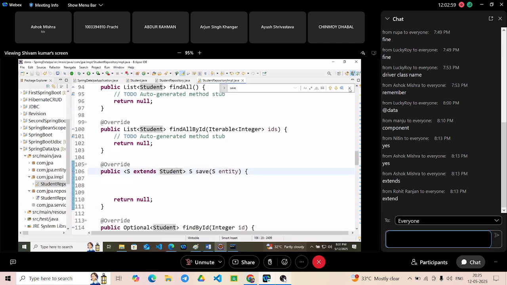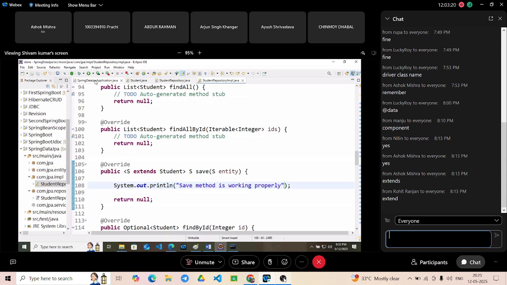Now, what I will do in this save method, at first I will check. I will give a print message here, and I will say that save method is working properly.